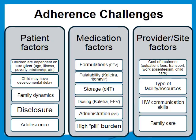A last quick slide has to be about adherence. There will be separate lectures specific to adherence in children and disclosure in children, because it does not help us coming up with all our wonderful fancy ARV regimens if the children are not getting the treatment. And unfortunately with children, their ability to get the treatment is directly related to their social circumstances, because they are reliant on responsible adults looking after them. And this is one of the great challenges of looking after children with HIV.